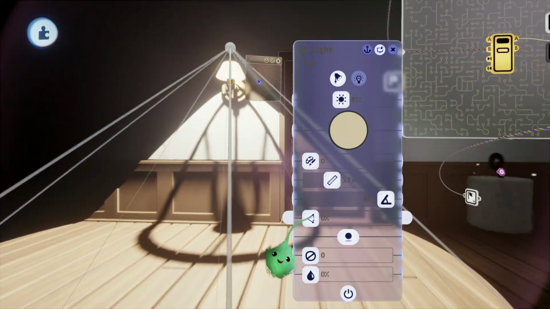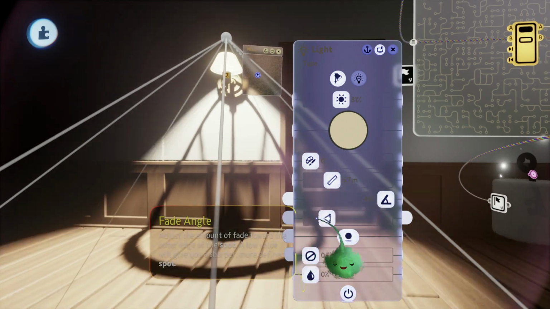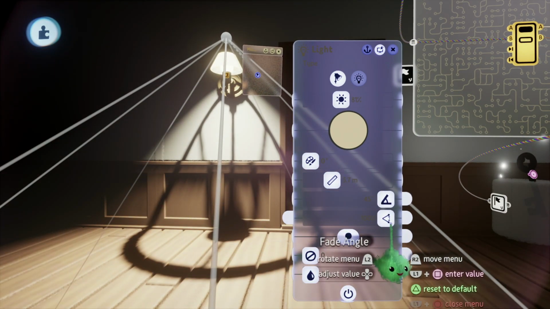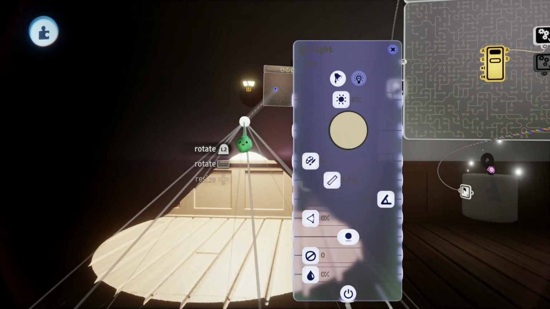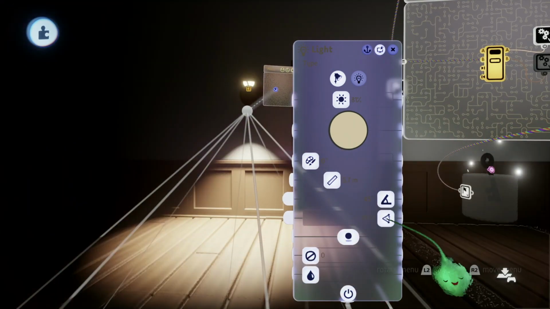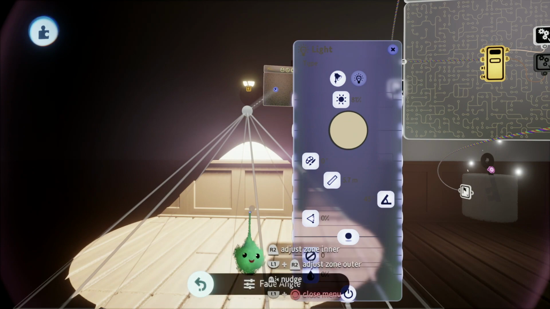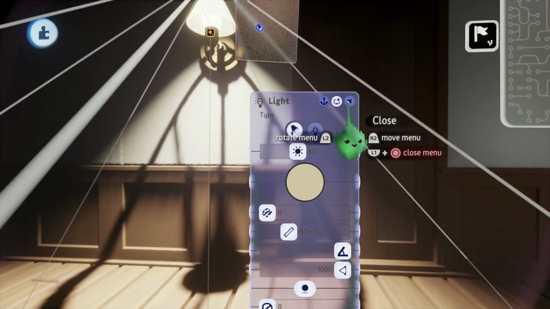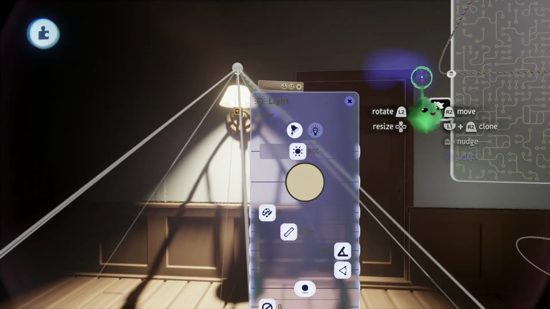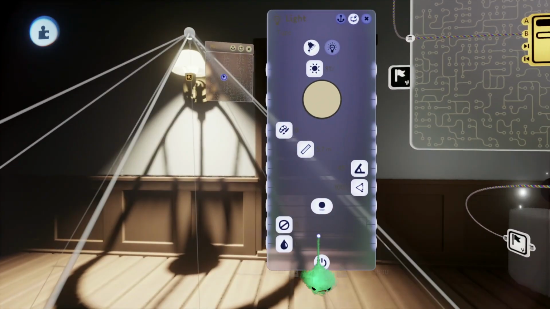You can even change the fade angle, which can make it into a soft blur, or a very sharp, crisp spotlight, like so. I find this sharp look is especially good if you're going for cartoony games or cel-shaded kind of stuff. It works pretty well. It can look very good.